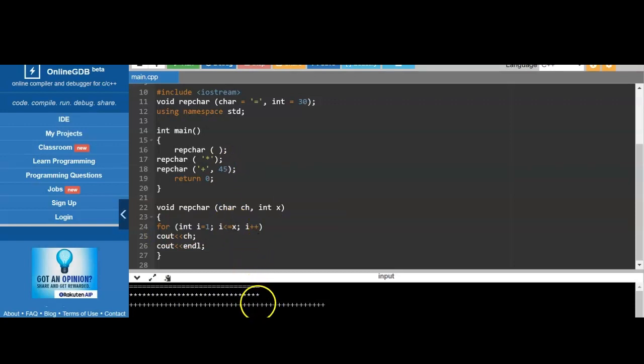So 30 till this much, it is 30 plus extra 45 times it has to display the plus symbol. Got it? So this way this program works. Little changes are there on the text. So take care of those changes. So this is how this program works.